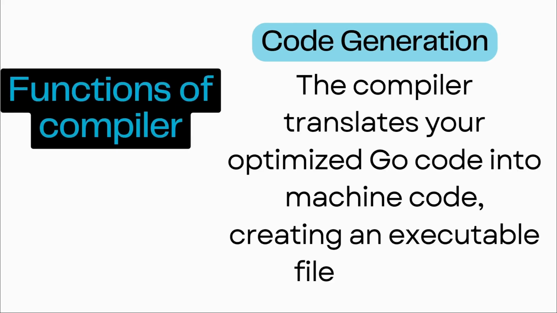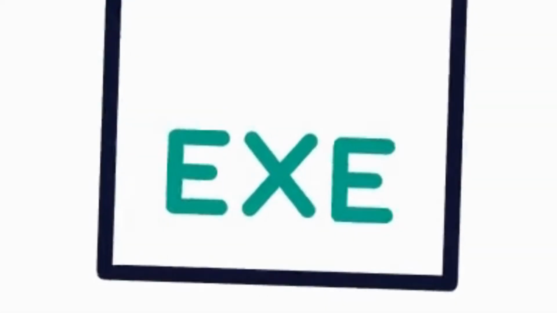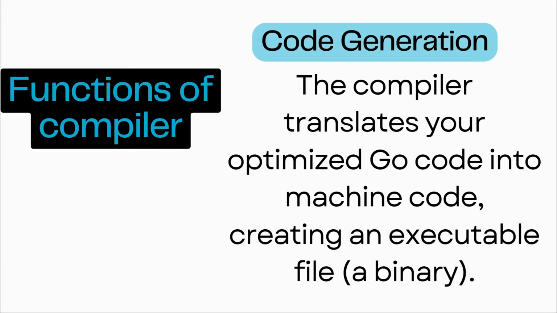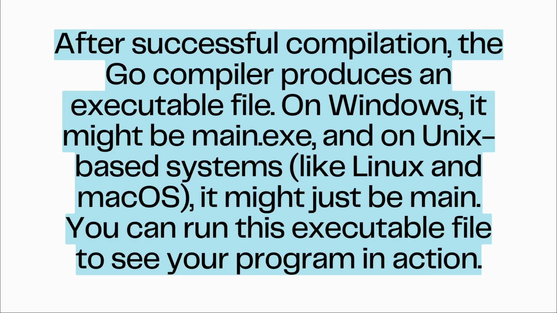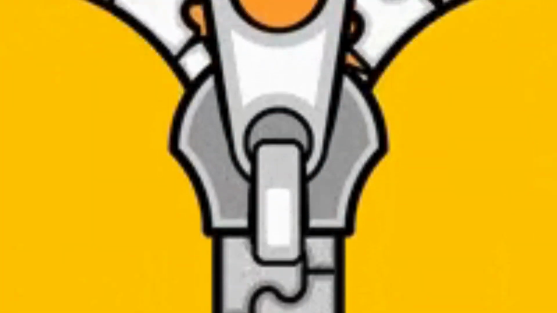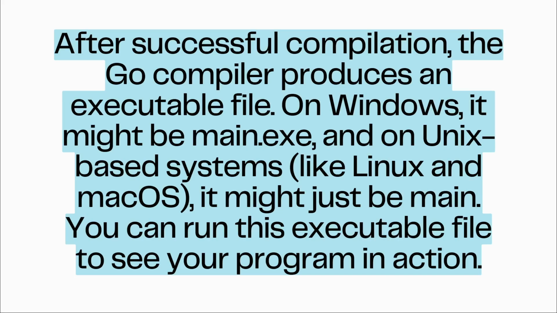And we have discussed this code generation, right? The compiler will translate your optimized code into machine code, creating an executable file which is 0 and 1. And one more thing, we have something called linking as well. Even that is performed by the compiler. So finally, after all these steps, after all this analysis, the compiler links together all the pieces of machine code along with the necessary libraries and dependencies which you have used while writing the code, and it will produce the final executable file.